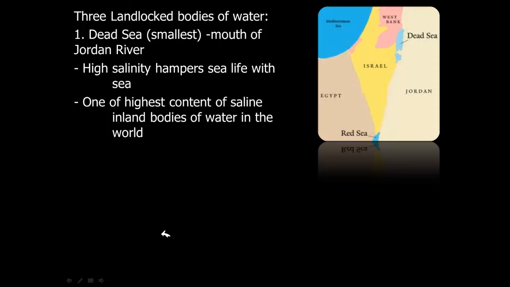Now, these three landlocked bodies of water that we're discussing, the first one we'll discuss is the Dead Sea. And like I mentioned earlier, this graphic is a close-up illustration of exactly where the Dead Sea lies. It separates Israel and Jordan. And in between Israel and Jordan, and on the West Bank, which is part of Palestinian territory, is the Dead Sea.